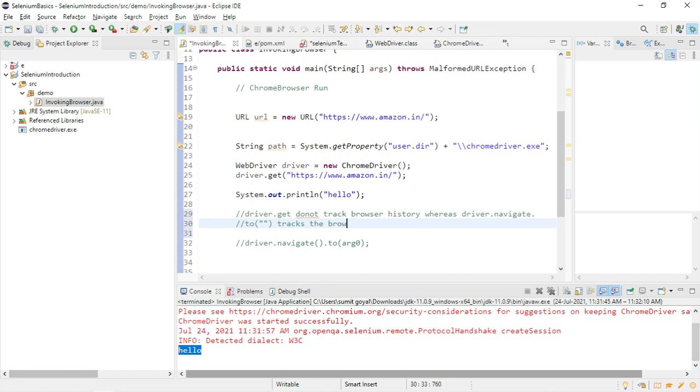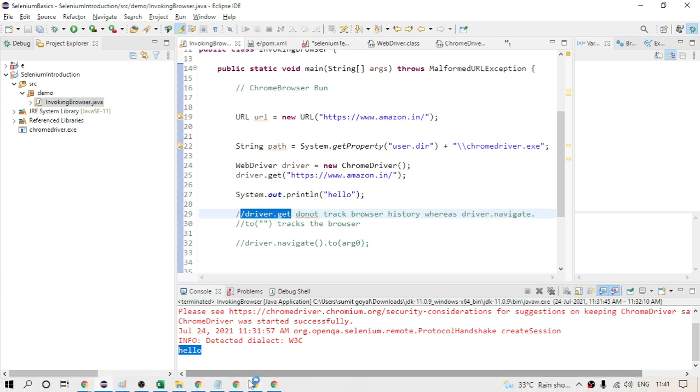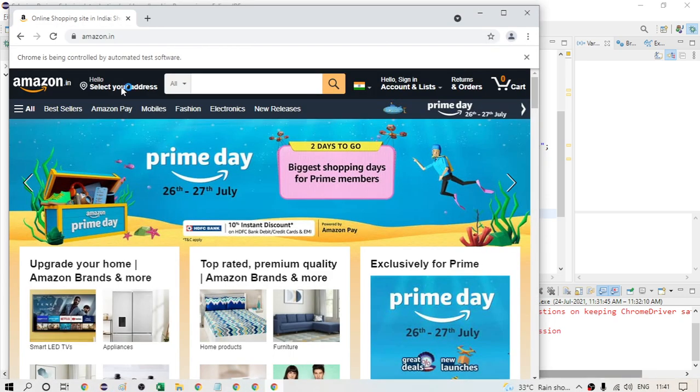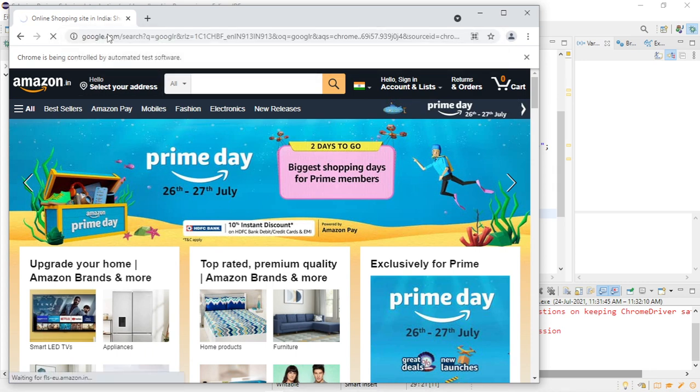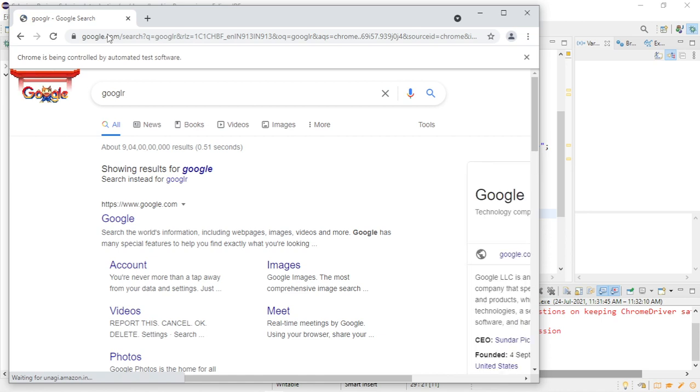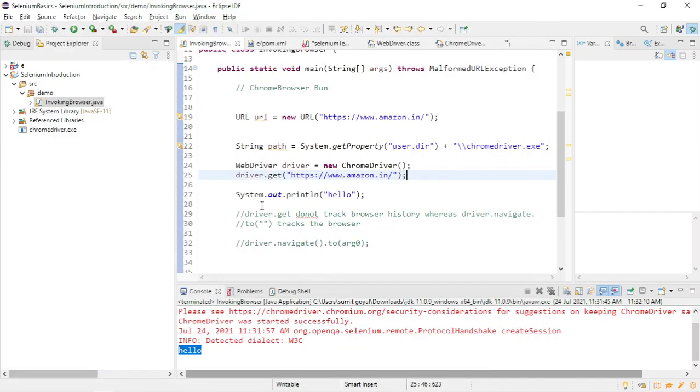This is also one of the differences people mention. So let us see whether driver.get is able to track it or not, right? History means, in the sense, if I open a site and after that I open google.com, then if I'm using driver.get, whether I'm able to go back to the previous website or not. In many places you will find that driver.get does not track the browser history. So let us check, right?